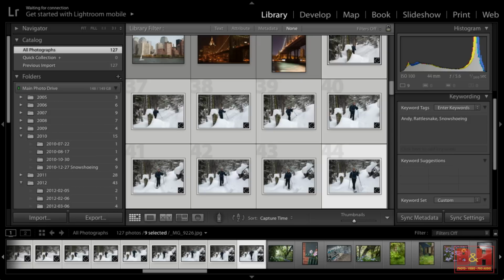Couple things. I got to give you the warnings because the whole theme of this is how to avoid making problems in Lightroom. When you're keywording, you got to decide, are you always going to capitalize the first letter of your keywords, or are you never going to capitalize the first letter of your keywords? Don't do a mix of both, right? Decide, be consistent. Are you always going to do the plural of words? Or are you going to do the singular of words? Those are two different keywords to Lightroom. So you got to think about these things. I always capitalize my first letter of my words. Keeps it simple, okay?